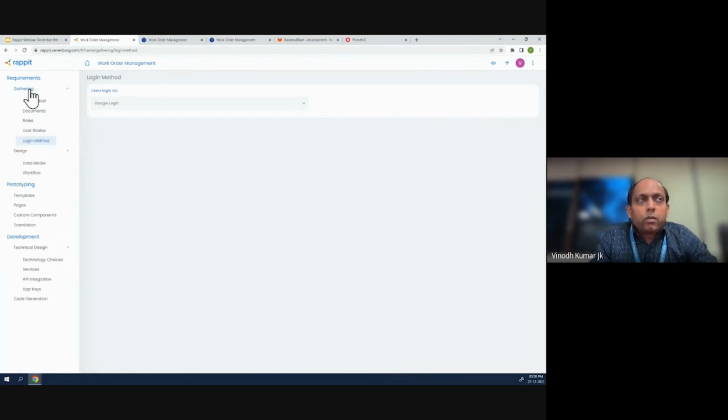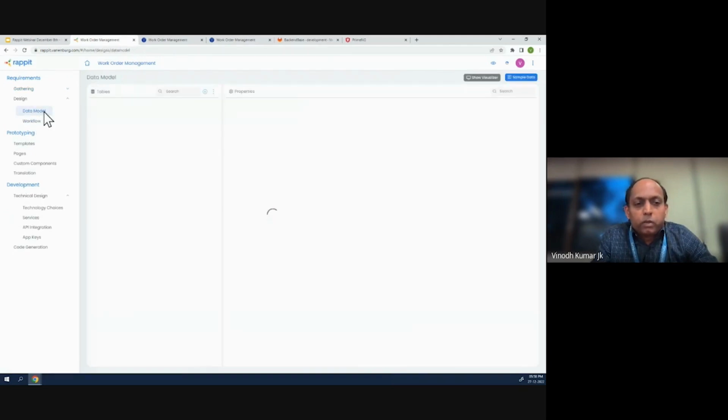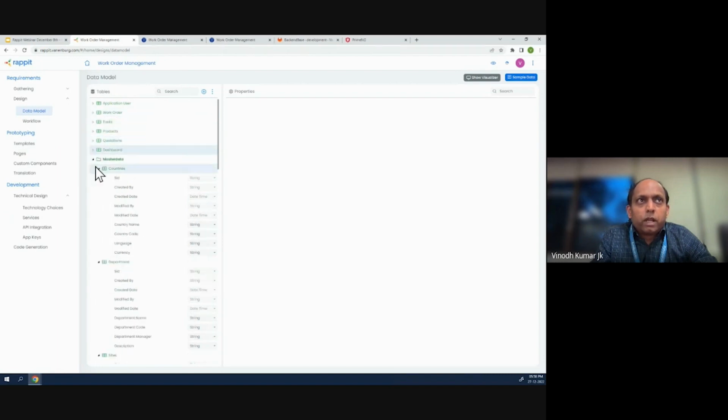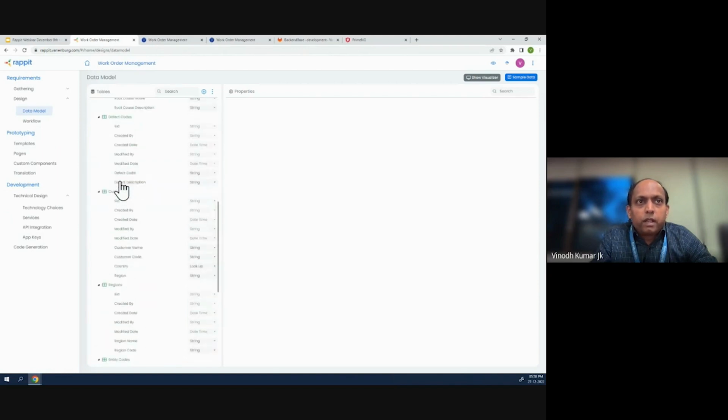Once the requirements gathering phase is done, the consultants do the design. For example, they can do the data model diagram. We discussed that there is already a data model which was captured during the requirements gathering phase. The consultant is capturing all the different tables that are required and master data that is required, for example, for each of those tables, what the different fields are, etc. They capture that.